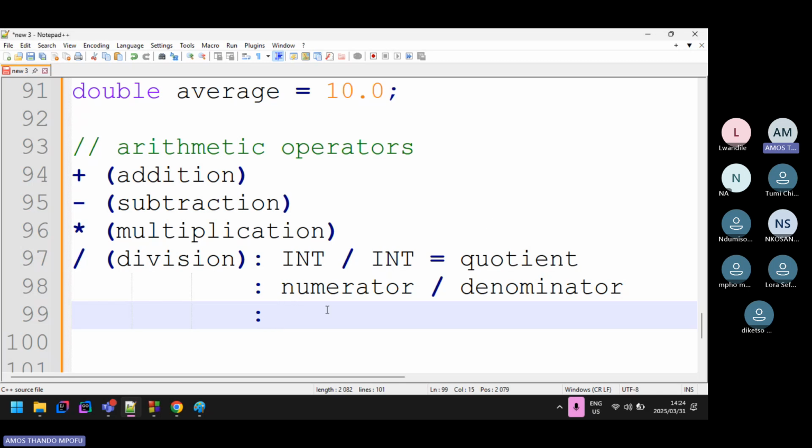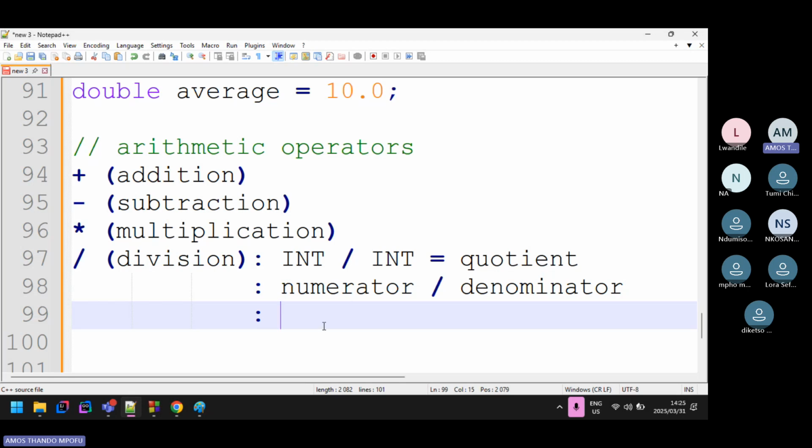So you can either make the numerator a double or make the denominator a double, or both. Both is not really necessary because in C++, as long as one of them is a double, it's going to promote the other one to be a double. Just like you'd get promoted at work. It will promote it, or what I like to call casting. It will cast it to a double.